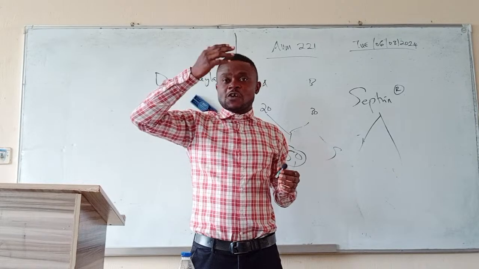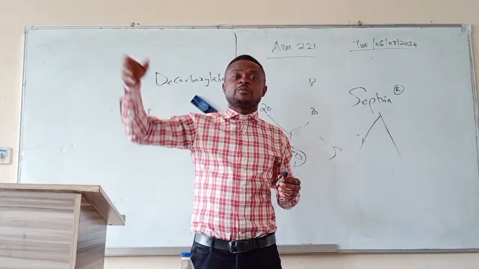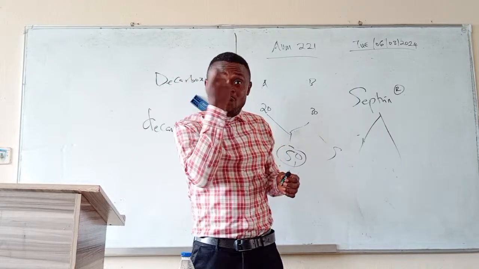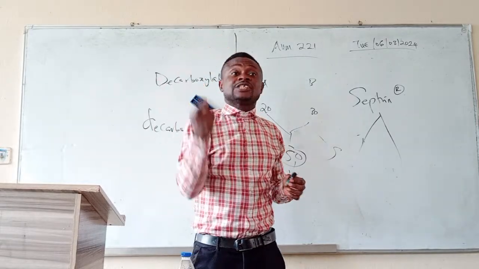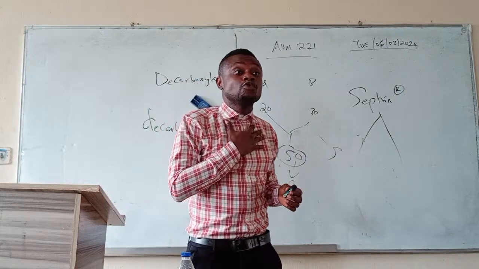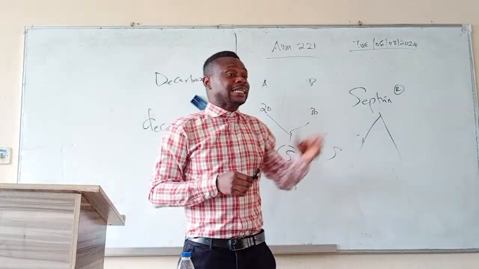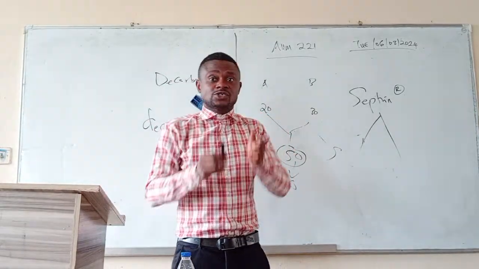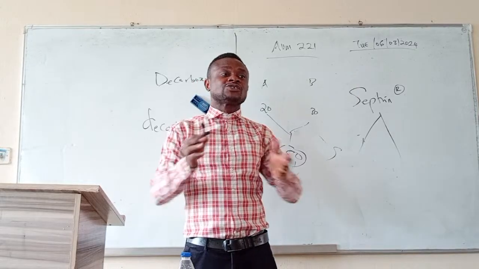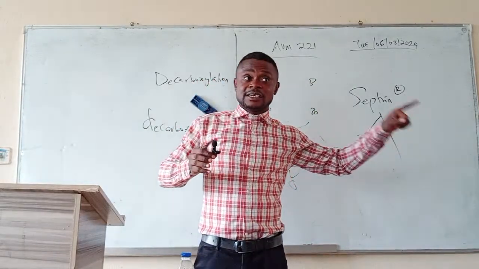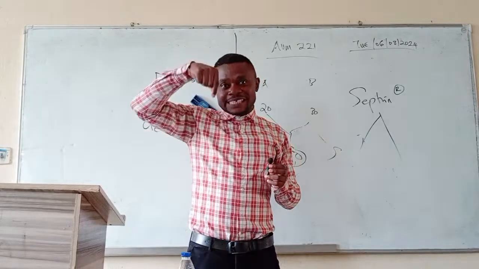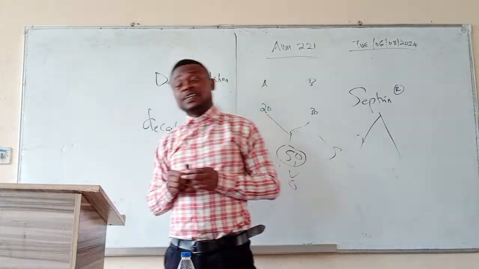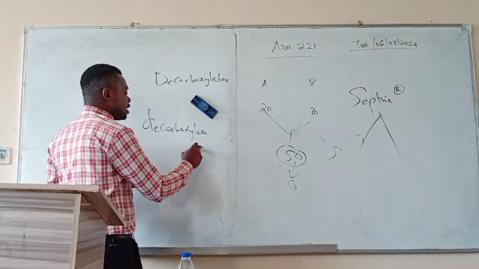Am I communicating? Sulfadoxine and pyrimethamine, the two active ingredients are in one tablet, so that as you take the tablet, you take both of them. The same thing with artemether-lumefantrine. The two of them are in one tablet. It's not two different tablets. If it is two different tablets, it becomes a kit. But if it is one tablet or inside one capsule, it is a fixed dose combination. FDC.